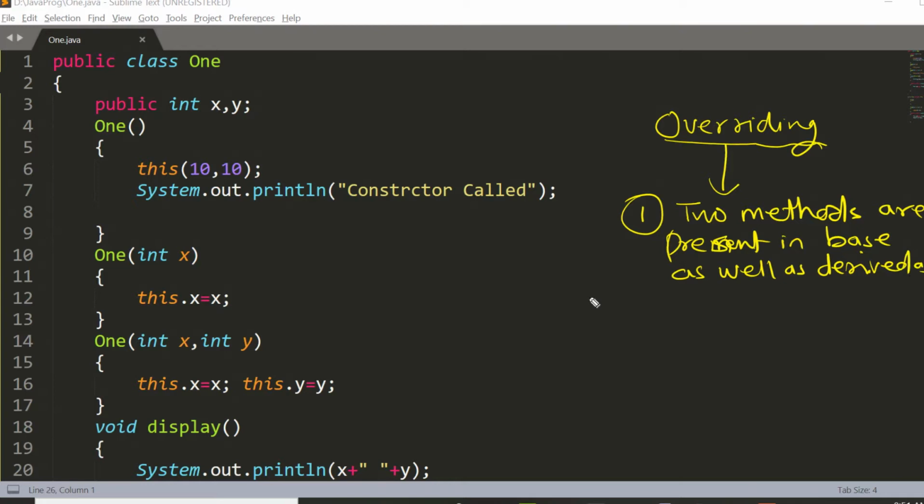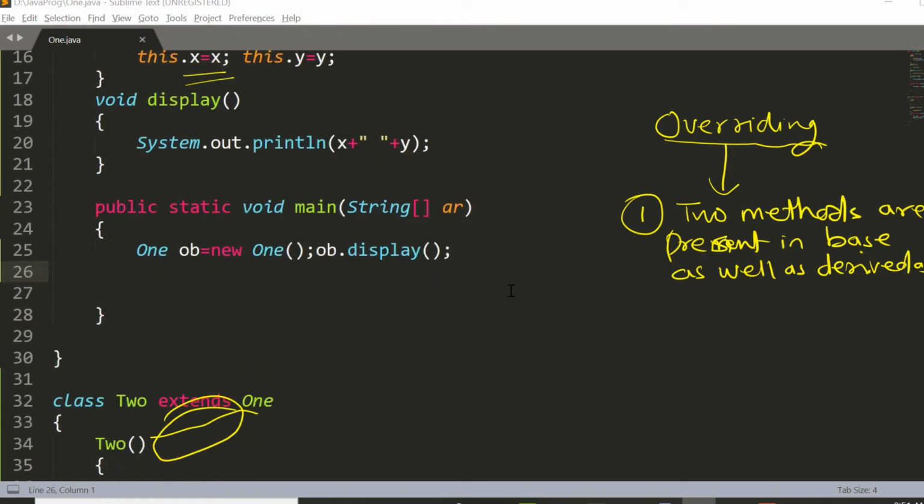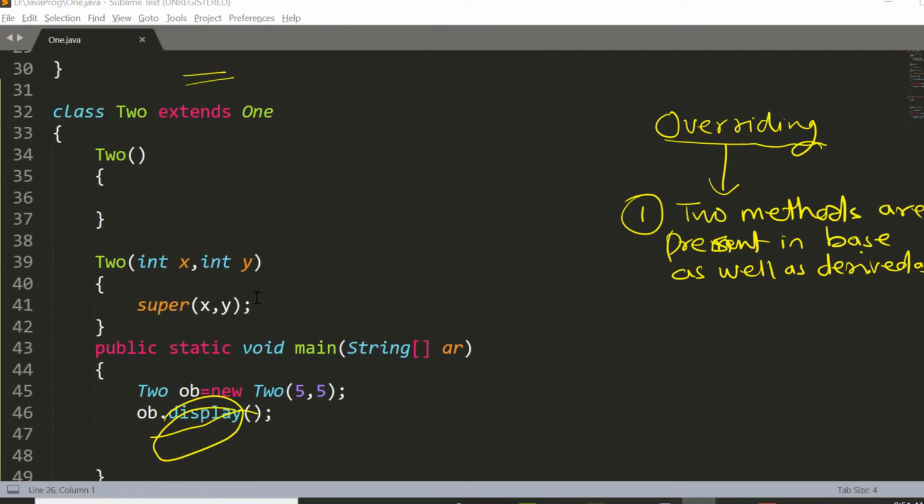For example, I have a function display that is present in one class, and there is a class 2. If I try to create the display function within class 2 as well, we can say that the display function is overridden.